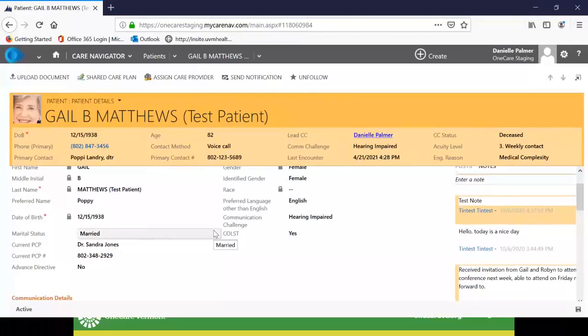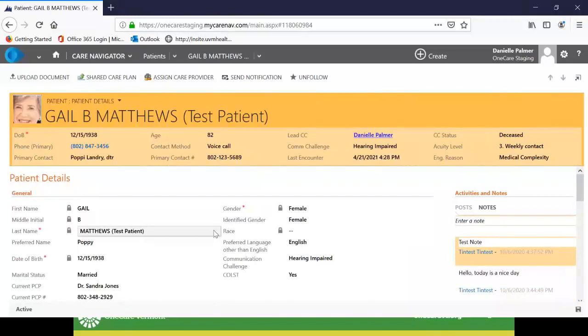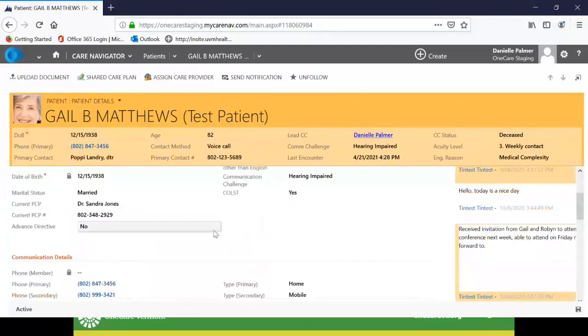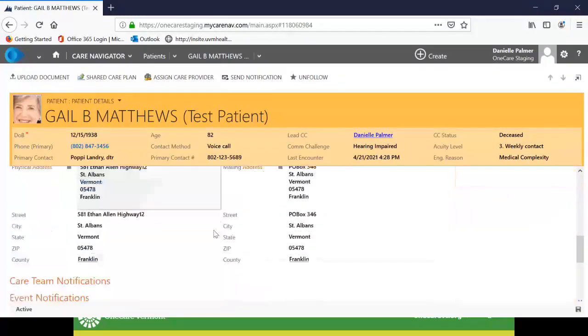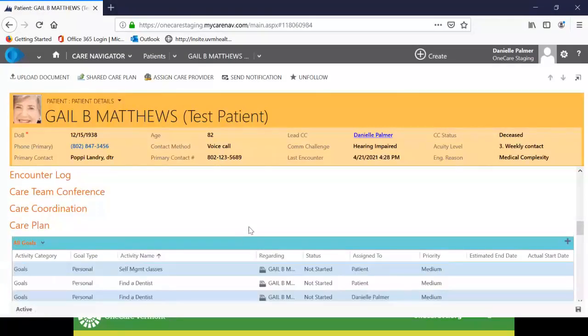If you accidentally hit complete instead of save when entering goals and tasks, is there a way to reactivate them? Yeah, that's a common thing that can happen. Once it's completed, it's locked, so we can't open it back up. The only thing we can do, you can contact the help desk and we can delete it for you and you'd have to re-enter it.